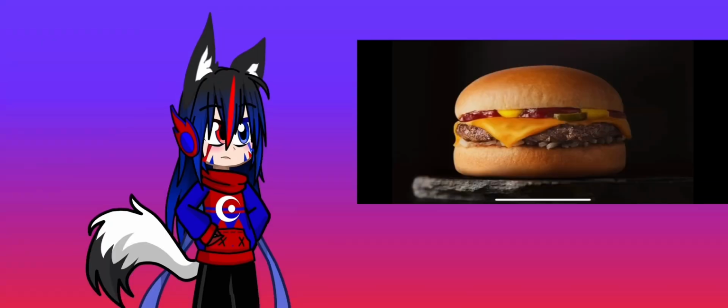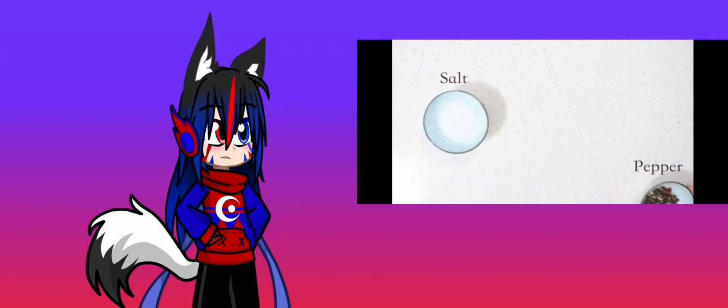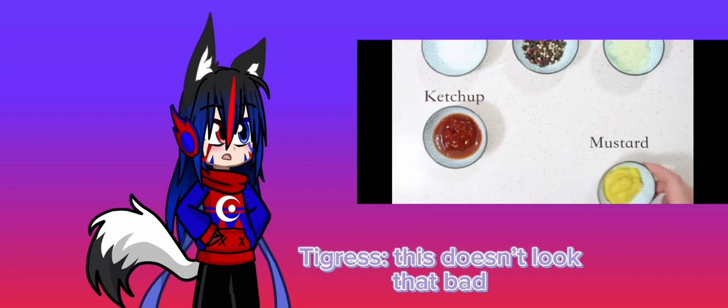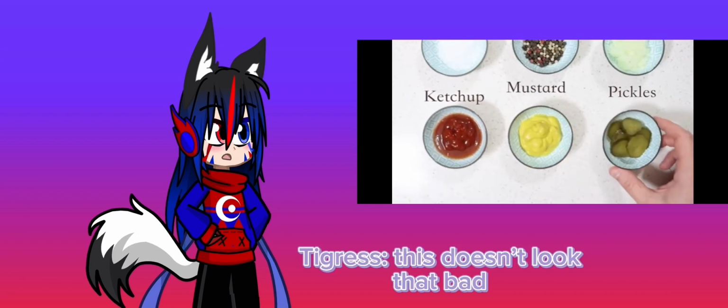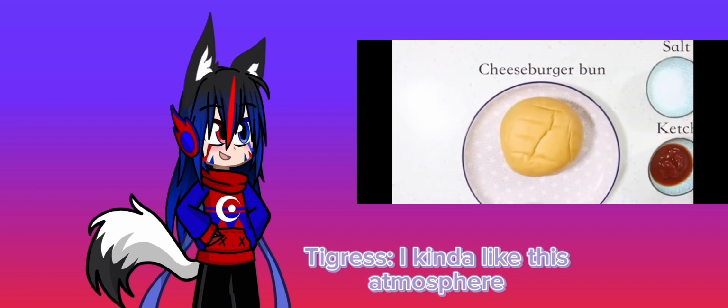famous McDonald's cheeseburger is actually incredibly easy. All you need is a few simple ingredients. Salt, black pepper, diced onion, ketchup, American mustard, pickles, ground beef, American cheese, and a cheeseburger bun.